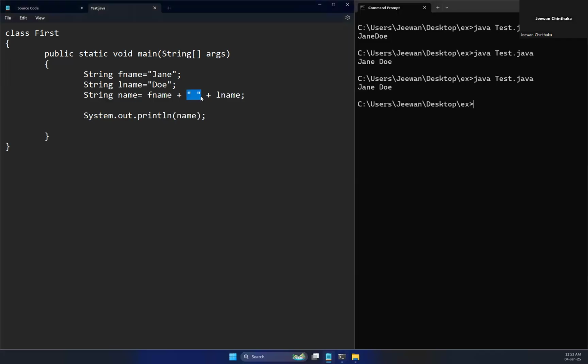What we did was we appended a space in between the first name and the last name variable. Every time we need to append, we have used the plus operator. That is when the string variable with the plus operator does the concatenation or append. Try out that part also, please. And try this same thing for numbers. How can we do it for numbers? If you have x and y variables, what happens? x equals 10 and y equals 20.